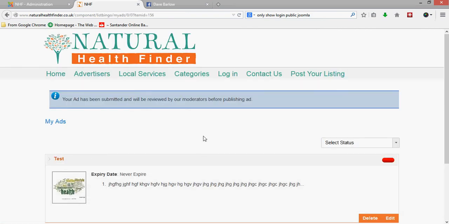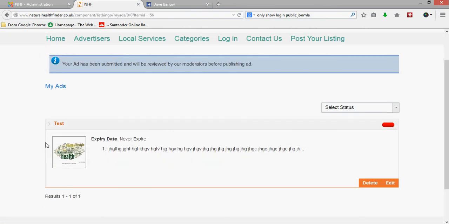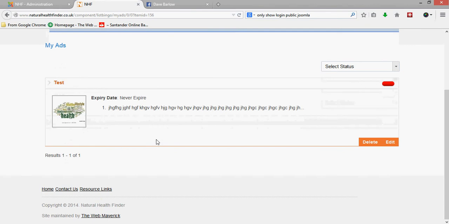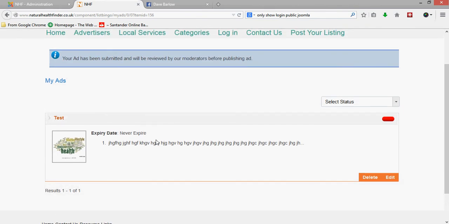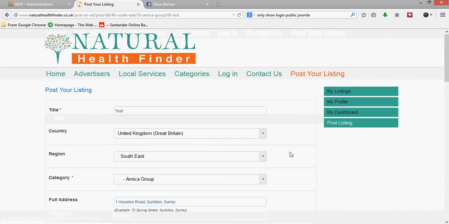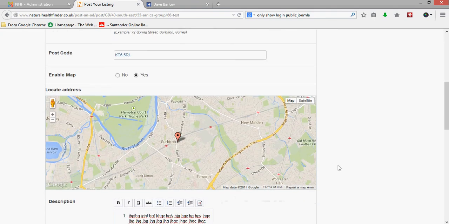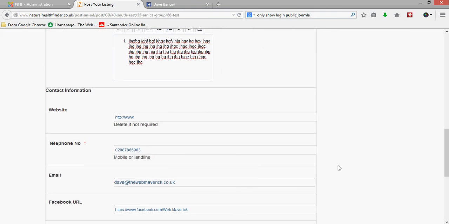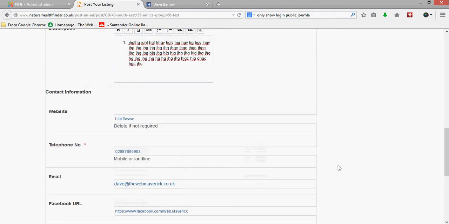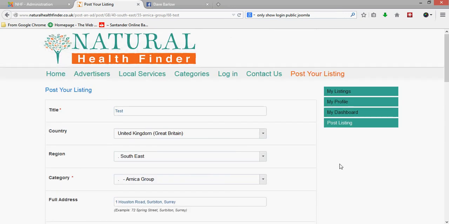And that's it. My ad has now been submitted. I can actually view that ad. I can edit that ad or delete it. But as you see here, there's a red button there, which basically means I have to wait now for an administrator to check my ad to make sure it's working properly. But basically that's your ad done. If you need to edit it, you can log back in and edit it at any time you like. Every time you edit it, you'll have to have the administrator check it over before it will go live. But usually the ads will go live between 12 and 24 hours.